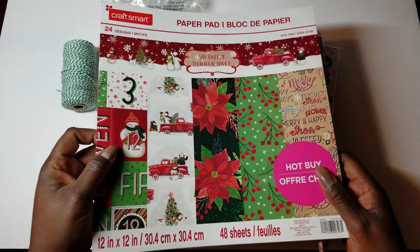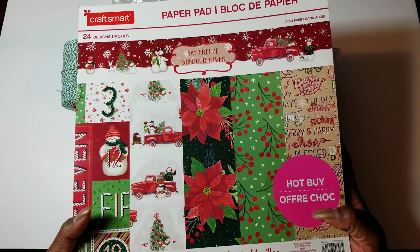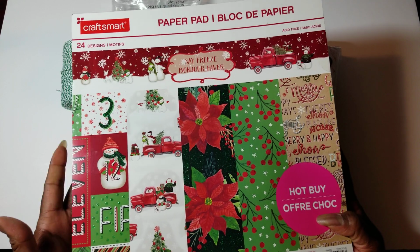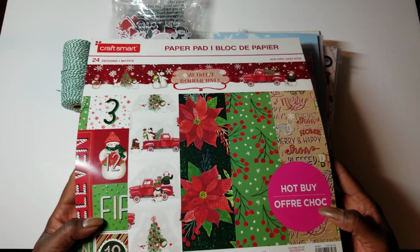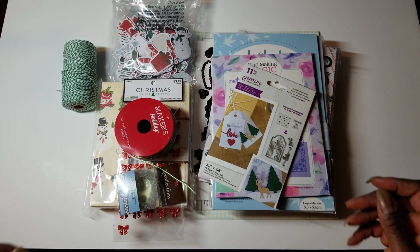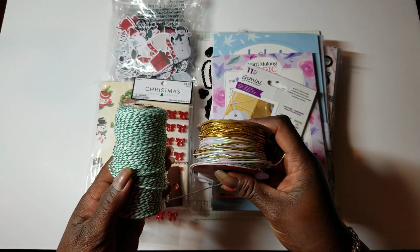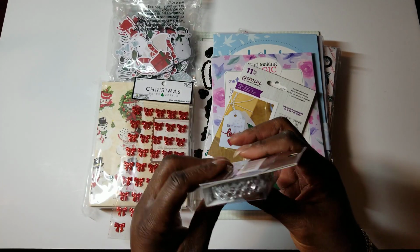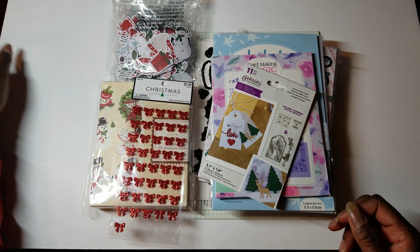As a lot of you know, every year Michaels has had a Christmas paper pad. Each year it's a little different. This is the 2019 version, so I used paper from there. I used various twines. I used some old Recollection bling here on a roll.